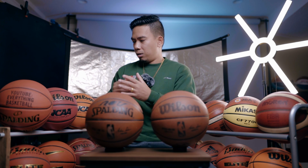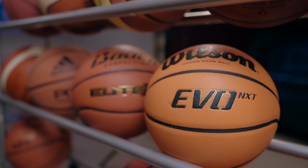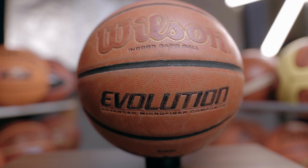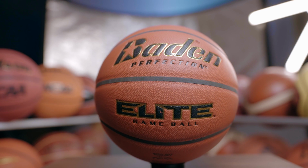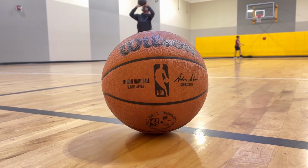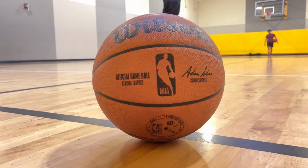If you expect this ball to feel like a composite basketball, it won't be like that. It doesn't have that spongy feel like the Wilson Evolution or the Molten GG7 Next or Tarmac BT900. Those balls have a nice, soft, spongy feel to them. But this ball, no. It's solid. It's firm. It has a little bit rough texture. It doesn't have that smooth texture. Even when it fully breaks in, it doesn't have that nice spongy feel to it.